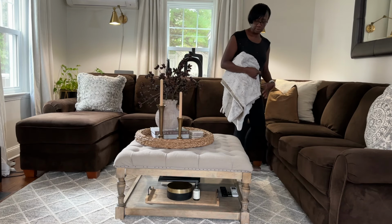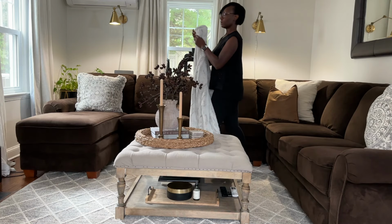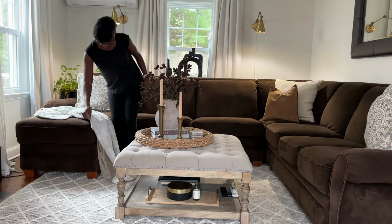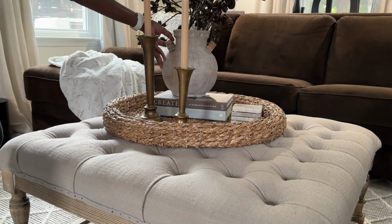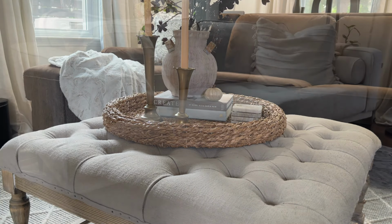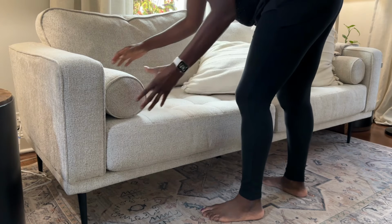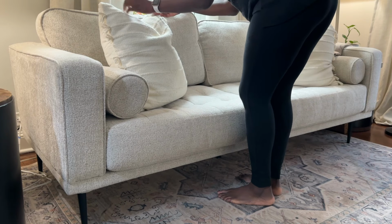I'm going to be adding in a brown, like charcoaly brown. Actually, no, I would consider that to be more of like a nutmeg, and it's a velvet pillow cover. It's going to be linked inside of my Amazon storefront. It's a pillow cover that I purchased a couple of years ago. We just added in a faux fur throw, and then we're adding in the cutest little pumpkin. And we are going to be adding another of the brown velvet pillows on this side, and just fluffing up all of the pillows and setting the stage for this warm and cozy feeling that we're adding here.